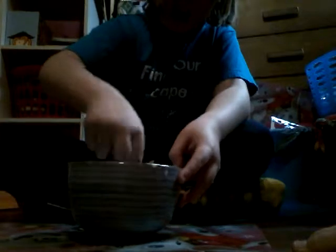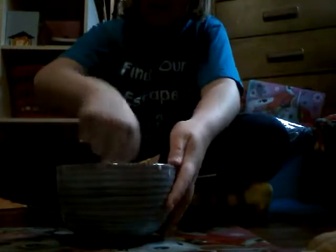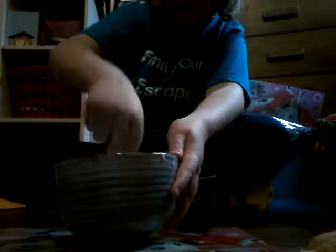Oh, it's working. Yay! And what you're gonna need is glitter, food dye, sparkles, or sprinkles. Or if you want to make butter slime, you can add Model Magic. What kind of slime should I make? What color? Green. Definitely. Green's pretty. I'll do that after. Still need to stir.